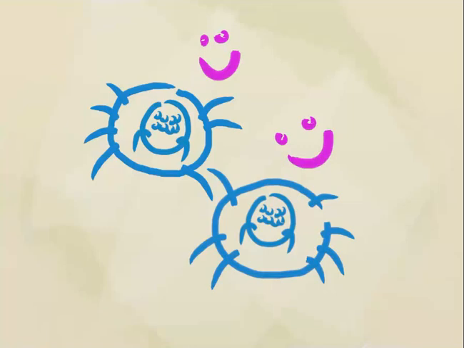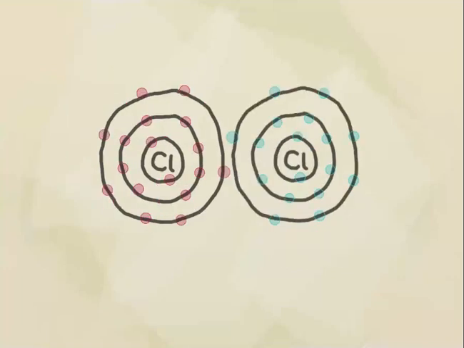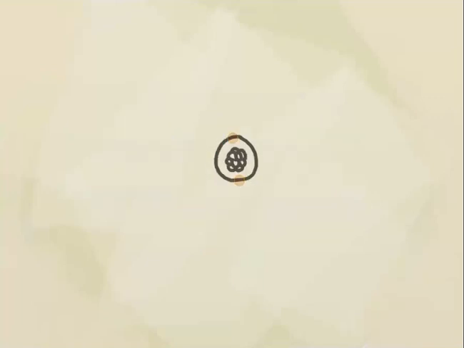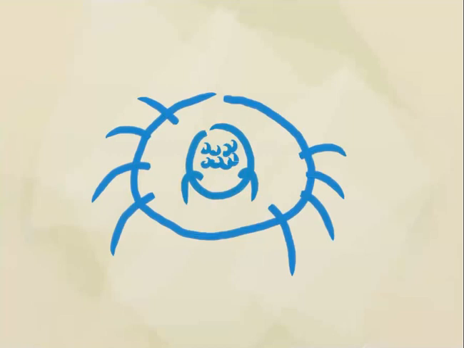Some atoms do the same thing as these spiders do. And if you and your partner were correct, you would know that instead of legs, they share electrons. So you can have 2 atoms, such as chlorine, bind together with this covalent bond in which they're each giving up an electron to share. And just like the spiders, atoms will have 2 electrons in their first circle, 8 in the second, and 8 in the third.